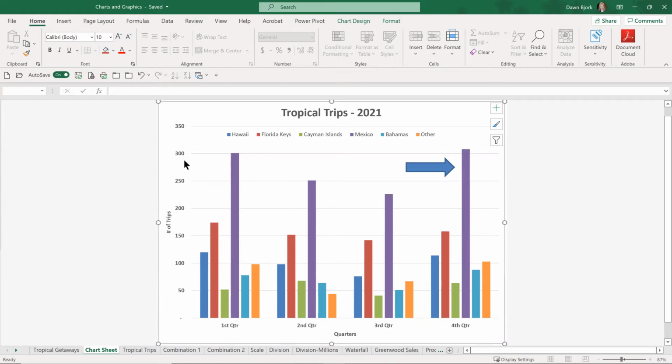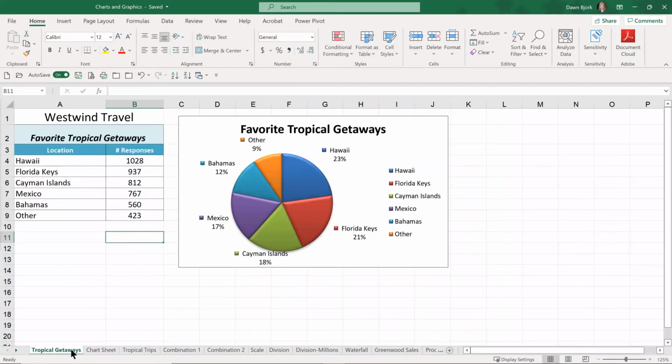Our Y-axis, our vertical, is going to be quantifying data in some way. It might be units, percentages, dollar amounts, but these are the two axes that we have in many of our charts. So this is a column chart. The previous example is a pie chart. These are often very popular. But one of the things to keep in mind for a pie chart is it can only work with one series of data.